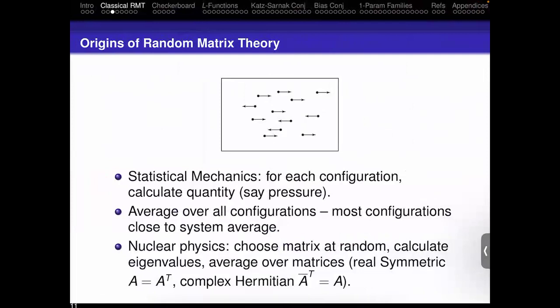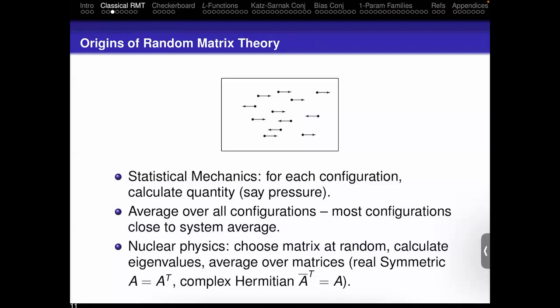So Wigner's great insight was basically to say, forget that, let's just do things more probabilistically. So imagine that we have a box, and for simplicity, molecules are moving just left or right. You can look at all possible configurations, and for each configuration, you can look and see what is the pressure on one of the walls at a given moment in time. And then you can average over all configurations and get some kind of system average. And the hope is that whatever system you happen to be looking at will be close to the system average.